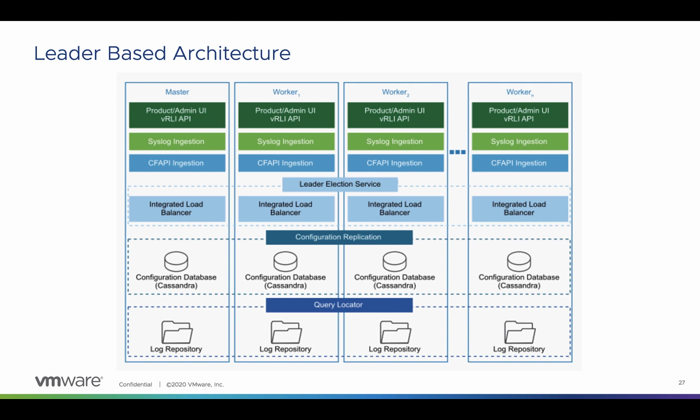There is also the configuration database. This is a Cassandra database that stores information about the Log Insight nodes and the cluster. The information that is stored in the database is periodically replicated to all available Log Insight nodes. The log repository stores logging data that is ingested to Log Insight. The logging repository is local to each node and not replicated. If a node is offline or removed, the logging data which is stored on that node becomes inaccessible.